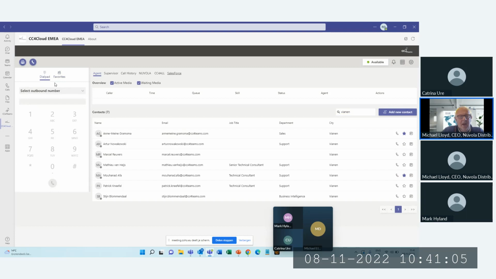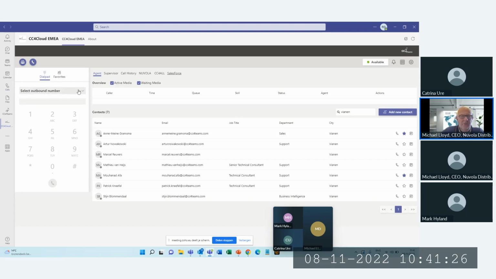Outbound dialing is also possible. And you would say, okay, I can dial outbound from my Teams client. Yes, that's possible. That's true. But then you always will send your personal number. And when you're working for, as an example, a customer service, you do not want to send your personal number.